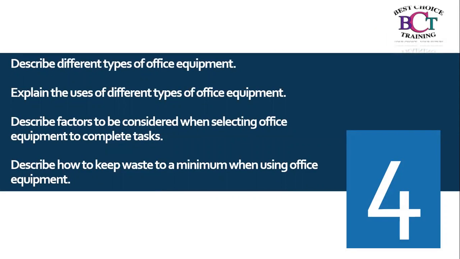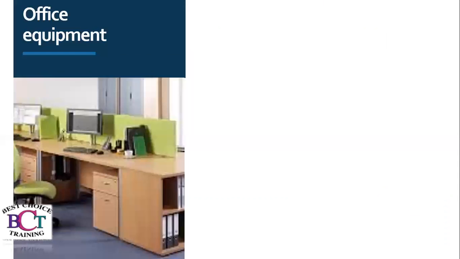That is meetings there, well done. So now we are going to describe the different types of office equipment, explain the uses of different types of office equipment, describe the factors to be considered when selecting office equipment to complete tasks, and describe how to keep waste to a minimum when using office equipment.